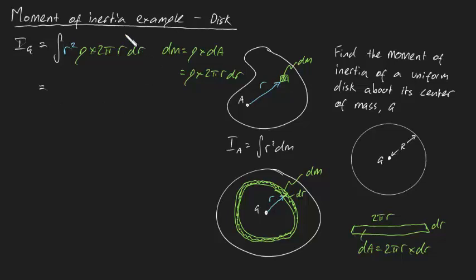Now I'll talk about what the limits of this integral are in a second, but let's just simplify this. Well, you might be thinking, how on earth do we evaluate the density? We're given that the density of this disk is uniform, so the density is constant. So we can actually suck density, this character rho, outside of the integral sign because we know it's constant. So we can say that's just going to become rho times by 2 pi, times by the integral of r cubed dr. Notice I've times just r squared by r, that's how I got r cubed.